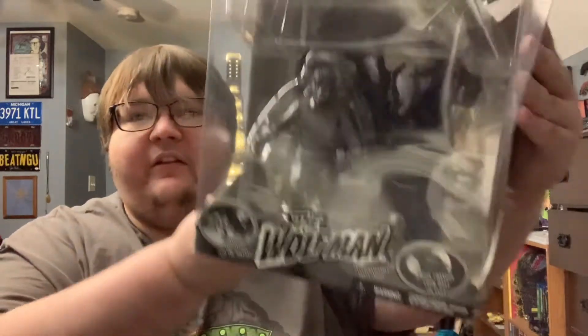Oh, this is awesome! This is what he was talking about — that I would have to let it breathe and live outside. This is fantastic. I'm actually blown away by this. This is phenomenal. This was released for the Van Helsing movie. They did a set of figures for the original monster movies, and this is the Wolfman.